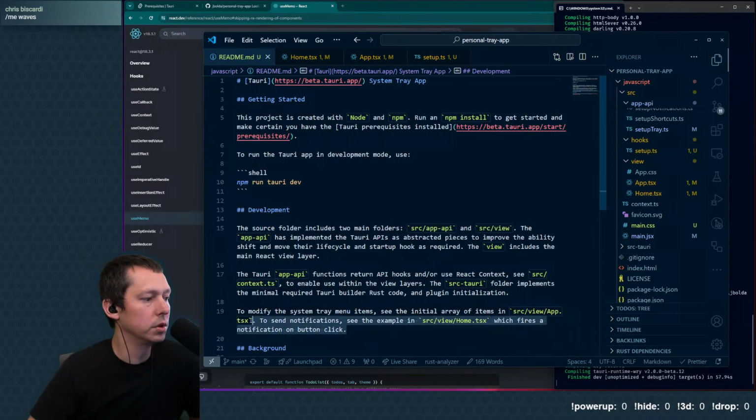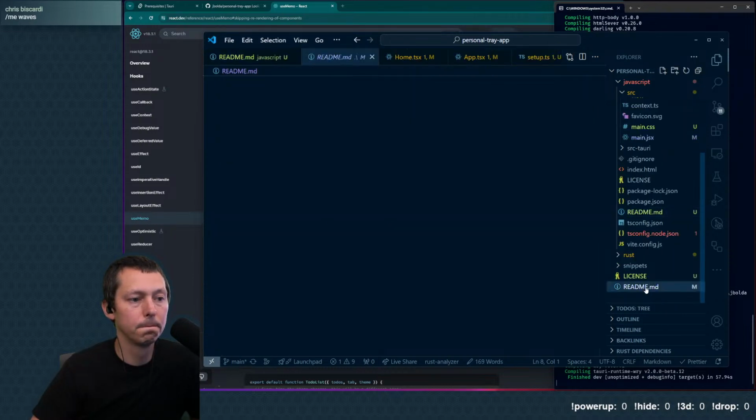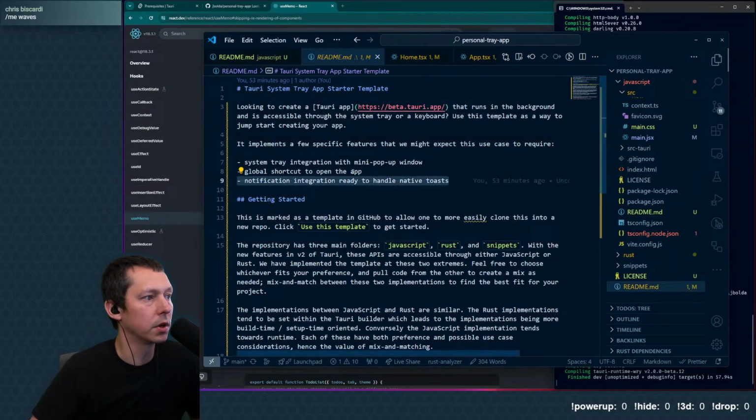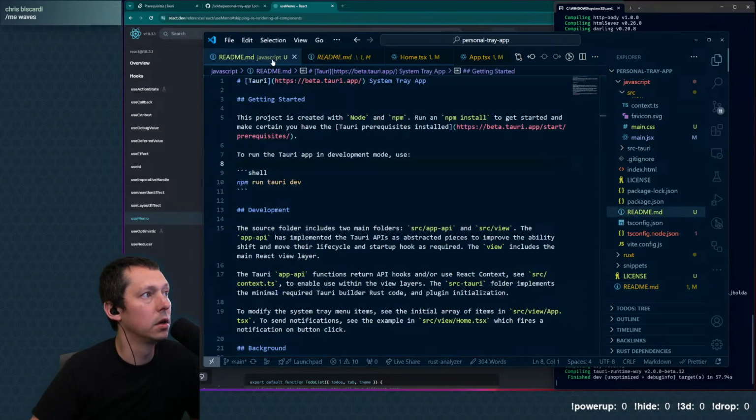And this is sort of pointing back to this. We've got notifications, we've got system tray, and then the global shortcut is that last bit.